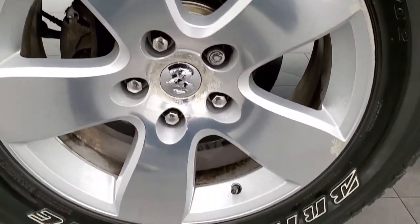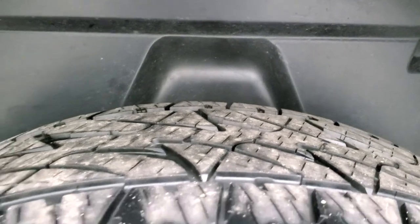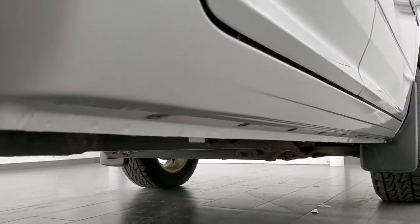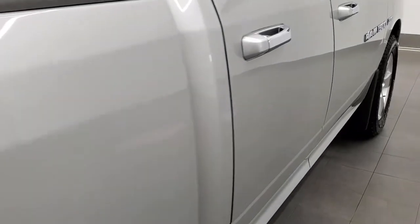The back rim is in excellent shape as well, and the back tires have just about as much tread as the front tires, maybe just a hair less. It comes with the plastic wheel well liners. The frame and underbody for a 2012 truck from Wisconsin looks pretty good. Cab corners and lower rockers all look pretty good as well. This is a one owner out of Milwaukee.